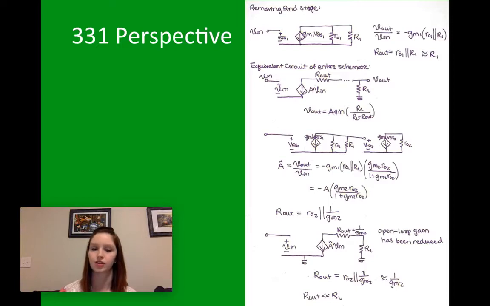And then in this final open loop gain has been reduced, and you can see that Rout is much smaller than RL. In order to actually increase this gain in the circuit overall, since the gain is much smaller at the end of the circuit than it was in the beginning, meaning Vout's gain is much less than the first stage of the circuit, you would have to just increase the gain in the first stage of the circuit quite a bit.